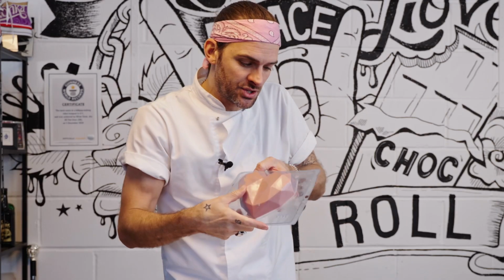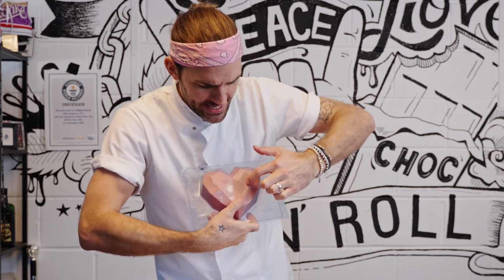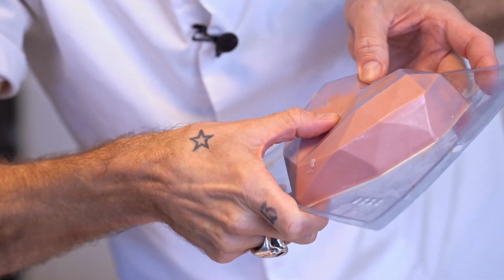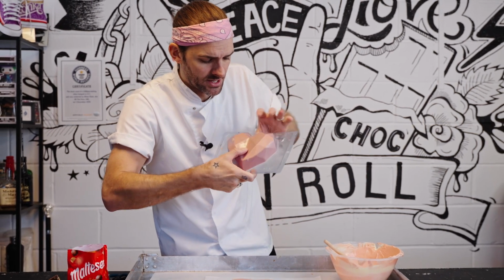The last place for it to release will be in the middle. You can give it a little twist. You can see just here, if you look really closely, where it hasn't quite come away. Just give it a little gentle nudge. Don't rush it. If it needs longer, put it back in the fridge or freezer.